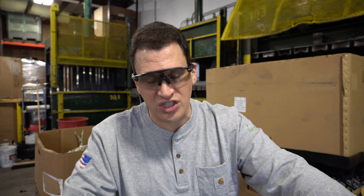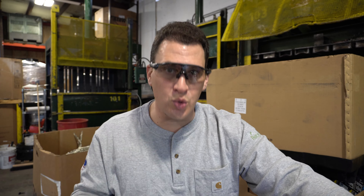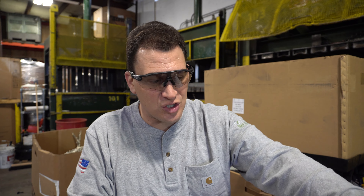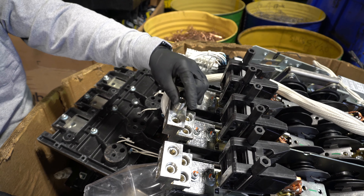If you ever do electrical work, keeping some of these small pieces for yourself will make you money. This is just something that came into the scrapyard — nothing that comes in often — but once in a while you're going to get something you haven't seen before. Use your magnet, use your file, research things a little bit. You can make money taking things apart relatively quickly, and a piece like this you could get for nothing and make fifty to a hundred bucks.